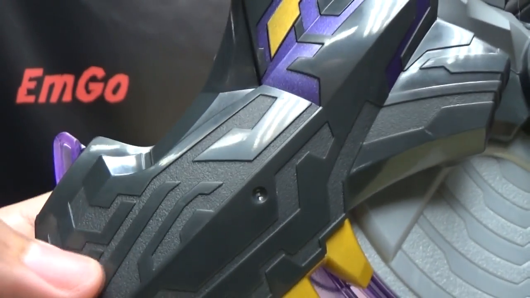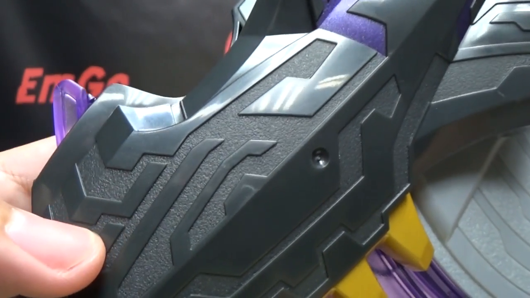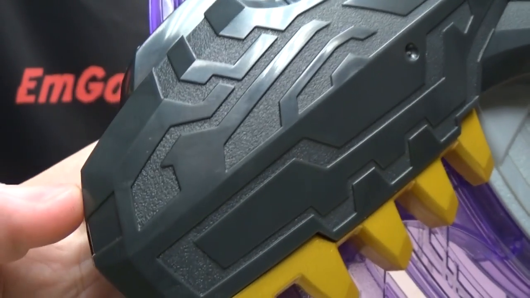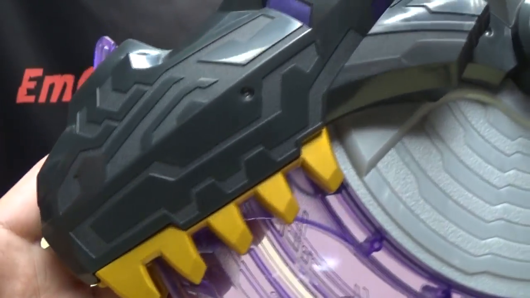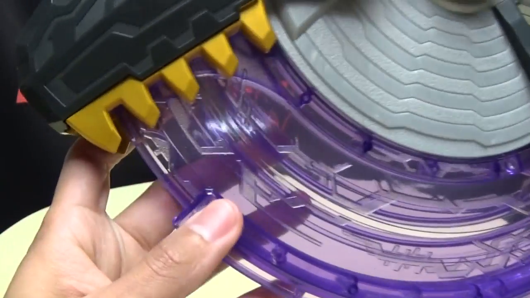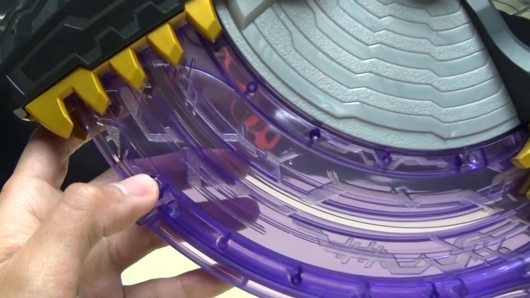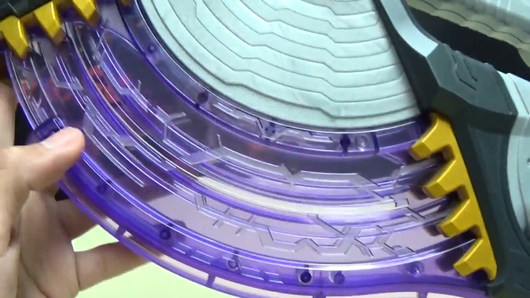And just nice molding throughout. I like the texture of the plastic in here and those grooves. Looks very, very nice. Very cool. And you got some nice gold for the teeth. Got some nice molded detail here in the silver plastic as well. The blade of the axe is just a big piece of transparent purple plastic. And it does have some molding in it as well, as you can see.